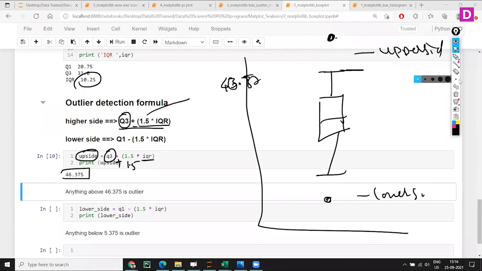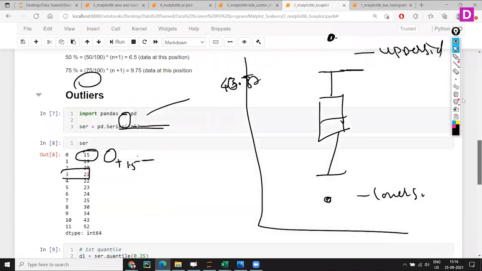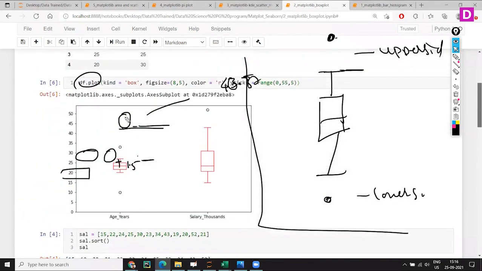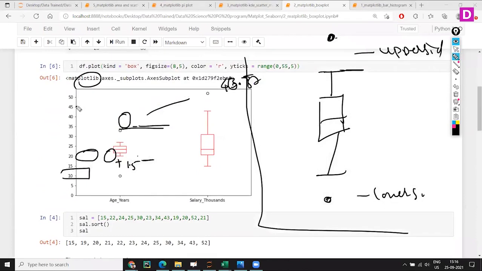So let's go back here. In our case, 46.35. You see this, somewhere it is coming here. Not exactly this, this is a reference I'm giving. Somewhere, some number it is going to identify. So anything above that point, that is 46.37, is called an outlier.